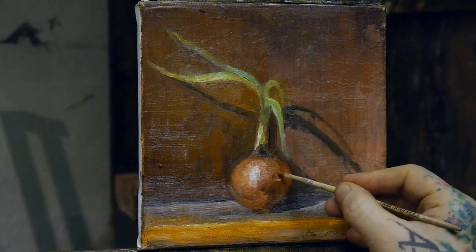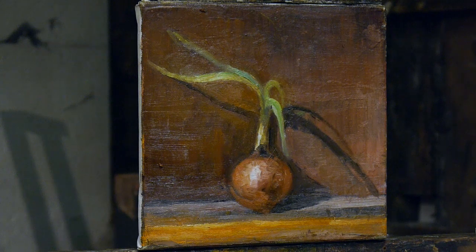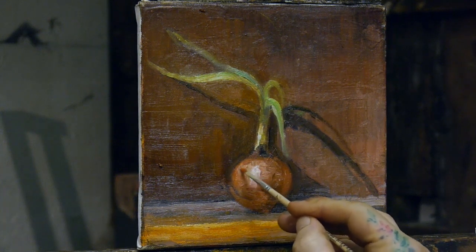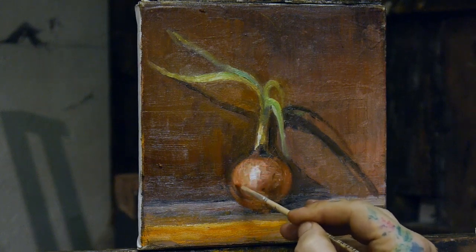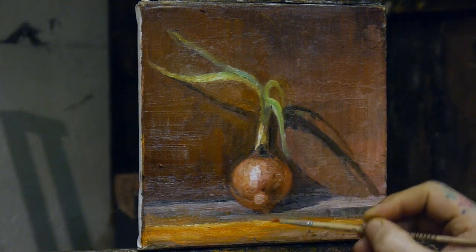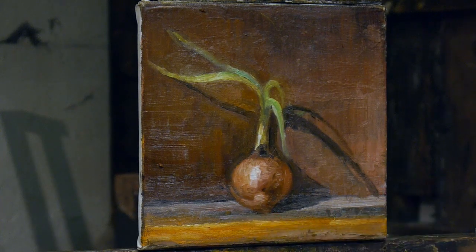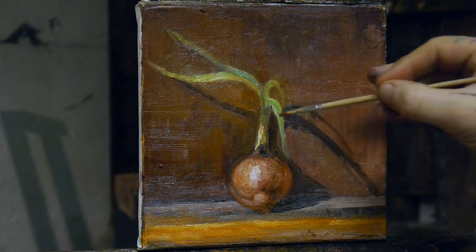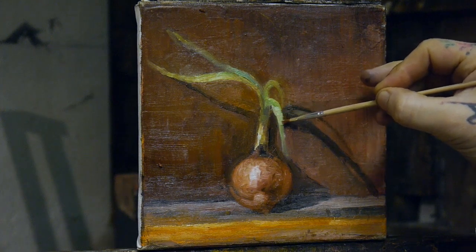Anyway, I have every color on my palette all the time. Maybe it's easier that way because I mix all of them all the time. If one of them is not there, it would feel as if you were a pianist and lacked a key, a tangent as it's called in Norway, or whatever they call the things on the piano. I have a friend who plays the piano, so I might ask him what it's called in English.